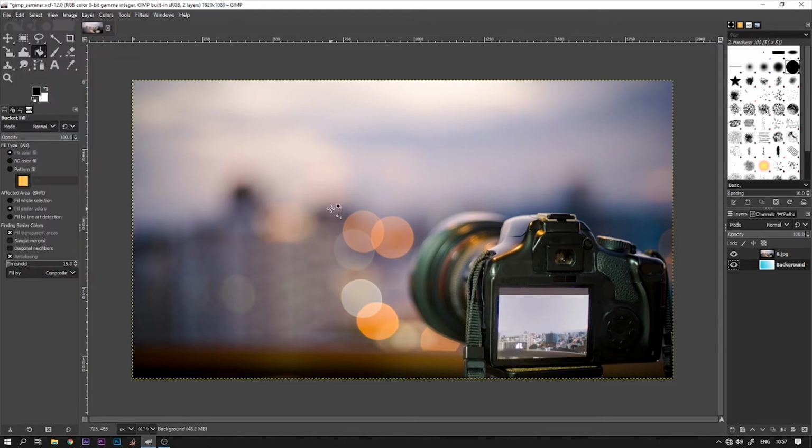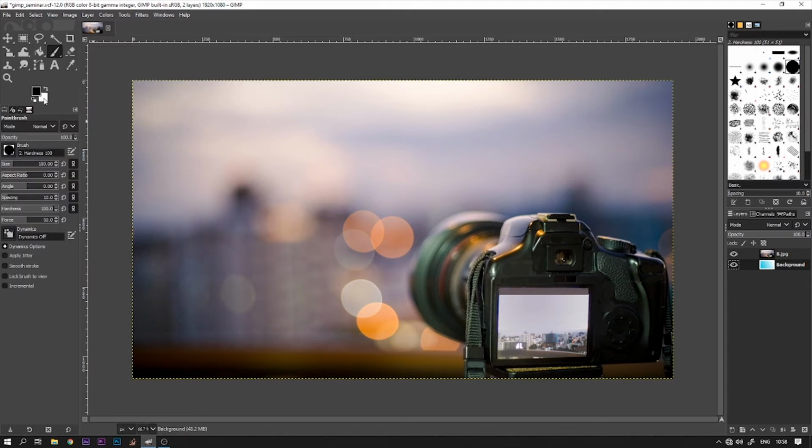Okay, the next thing is using brushes. Click on the brush tool. Using the brush allows us to freely create strokes or lines on our canvas using our mouse.